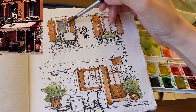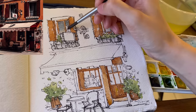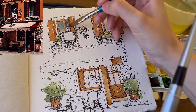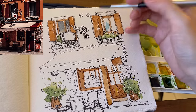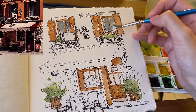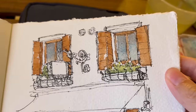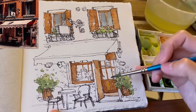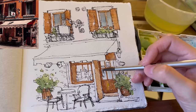As you can see, we're not exactly following that photo reference. We are following the reference very loosely, but we're paying attention mostly to perspective, shadows later, and the lights and the darks. In fact, I'm going to change the color of the wall to make it less orange than it appears to be in that reference photo. So I'm going to try and make it more yellowish instead. And you can look up different reference photos for this subject, this hotel, and you will notice that the color and the light can be very different depending on the time of day, the camera lens, or sometimes the filter that the photographer uses. So today you get to choose what time of day and what colors you would like to recreate on the page.